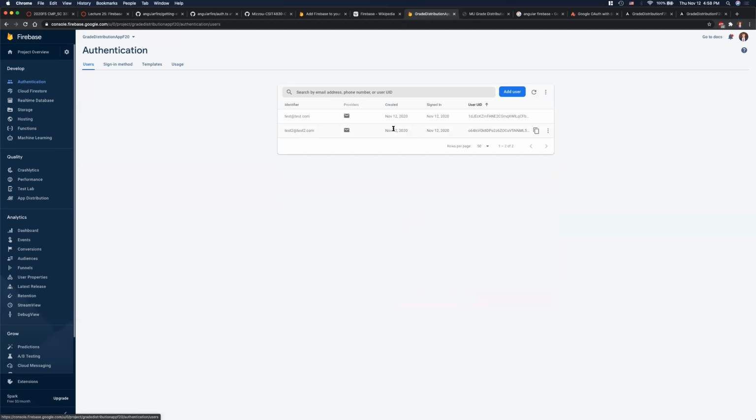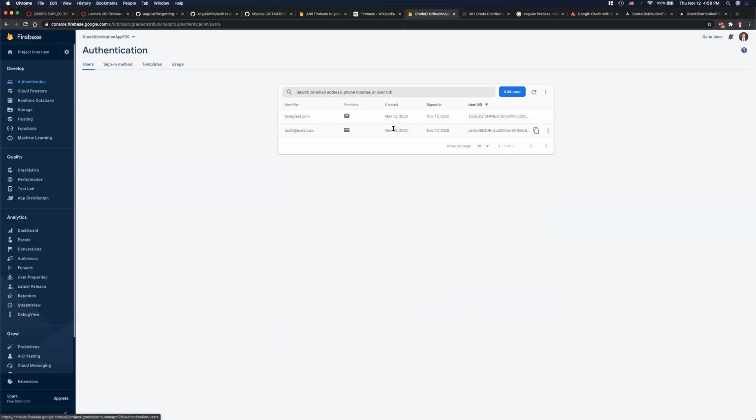Look how awesome that is. How many lines of code did we write? We wrote 4 or 5 lines of code. I have my full authentication system working. Now, I didn't provide auth cards. We're going to talk about that later. 5, 6 lines of code. I have my login working. Do you know how long that would have took to write that myself, and how many lines of code?